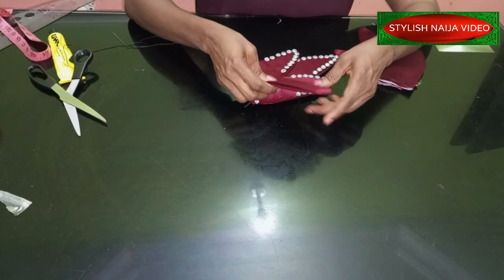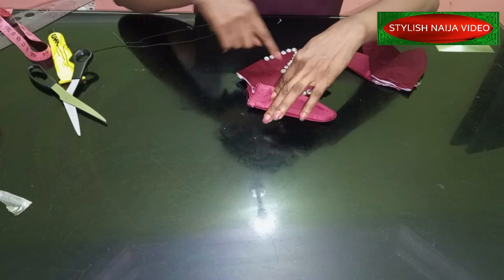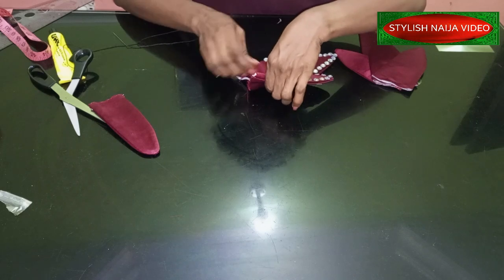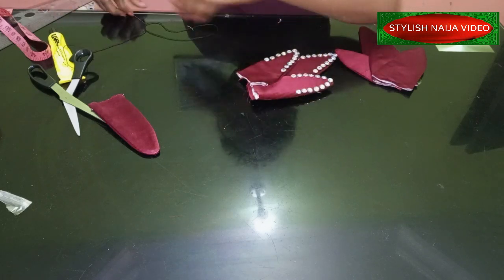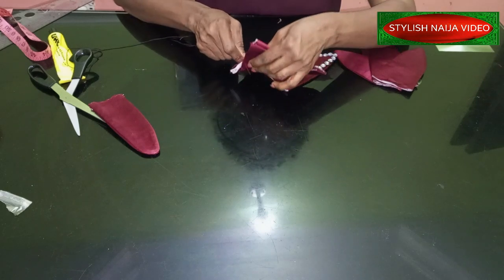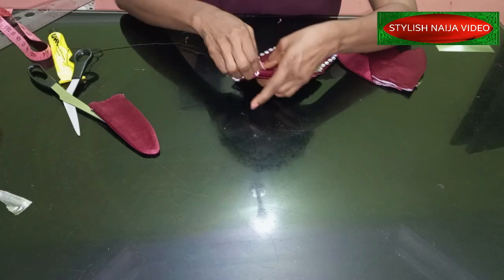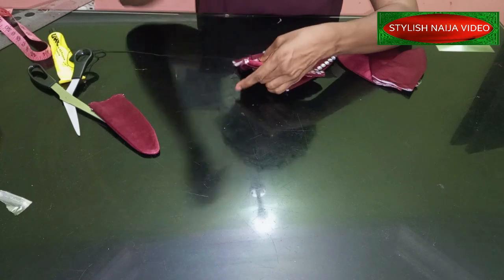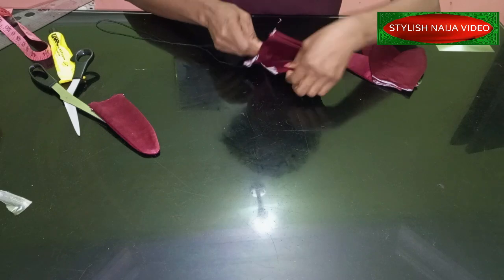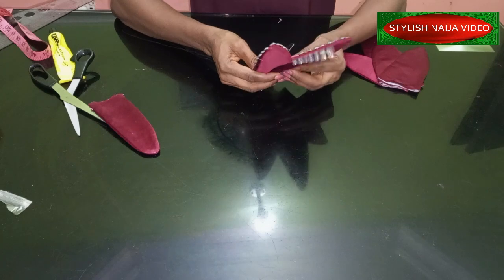So this, I'll continue with the pearls and add to these ones also, and then you can just place it however. With the pearls, it really came out really beautiful. And then you're just going to go ahead. With this one, I'm going to use a hand stitch, that's like a hand needle, to stitch them together. You can just stitch them depending on how you want to stitch them together. And then I'll hold this other one. This one is the last one. And then I'll just go ahead and stitch them together.